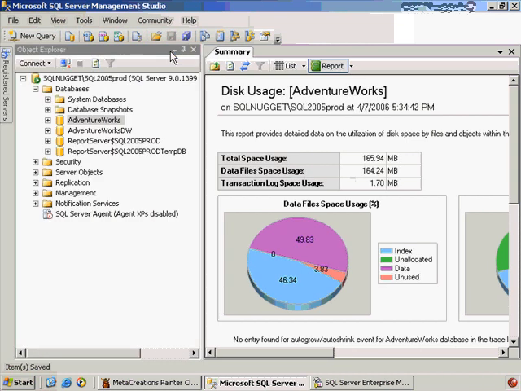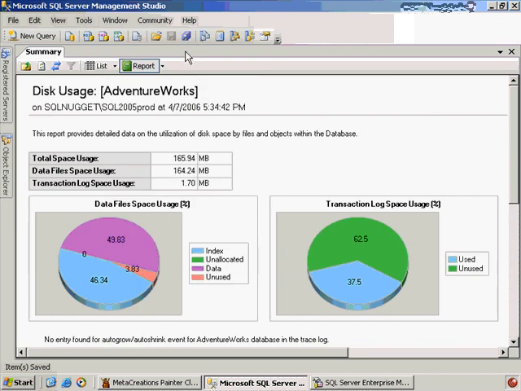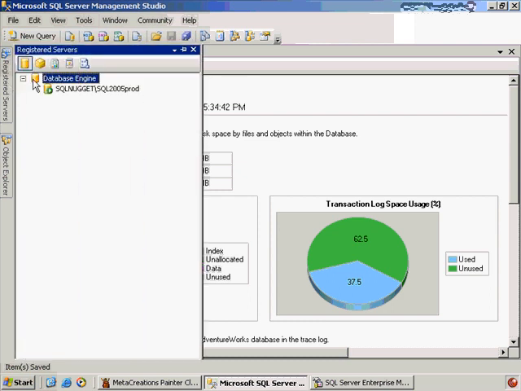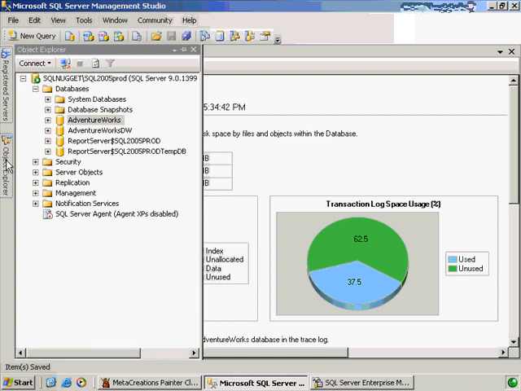Let me go ahead and hide our tabs here so we can see a little more of this. And that's another cool thing. If you've ever worked with Visual Studio, it's got a very intuitive environment. It's very, very good at saving you screen real estate because, of course, we all need that being developers and administrators. We need our screen space. So this whole idea of floating windows, you can pin them down. That's all I did here is click on the pin to pin them down. You can hold your mouse over them to bring them back out and then pin them down again if you'd like to.